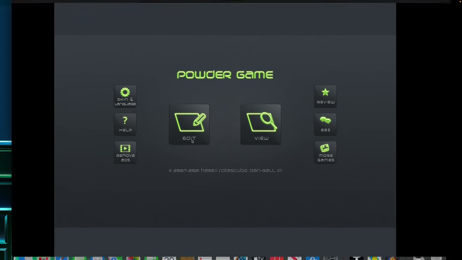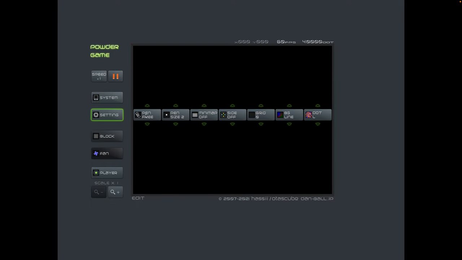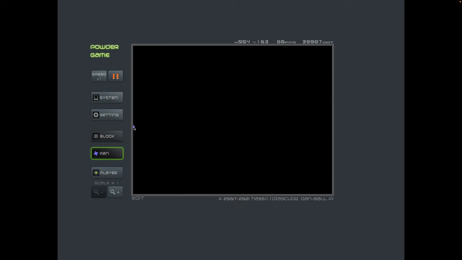Today I'm going to be making a powder game air cannon. So all you need is blocks and a fan, and some other cool stuff too. So keep the pen on lock.